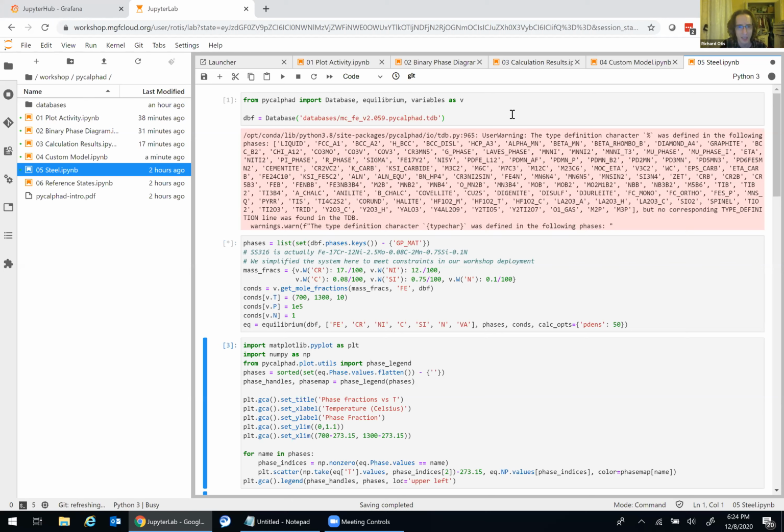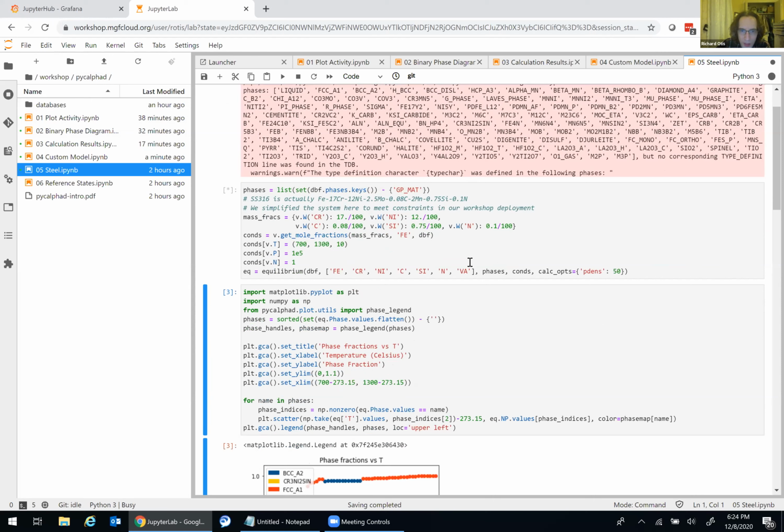And so in this case, we're going to do a steel example. And so this is based on an open database from MatCalc for steel-based systems, which has been slightly modified to work with PyCalphad. We also have PyCalphad compatible versions of all of the MatCalc open databases, including aluminum and nickel, though not all of them are in your database folder here. Feel free to reach out to us if you're interested in that. We do have it publicly available on the PyCalphad GitHub.